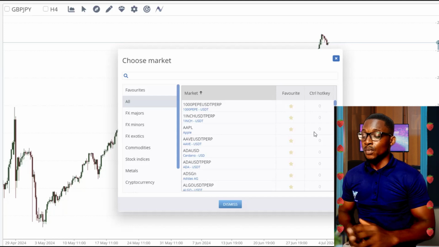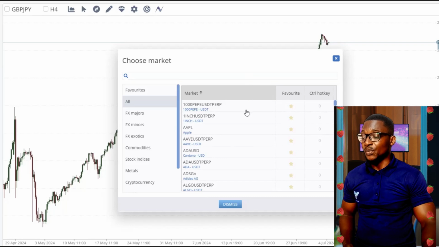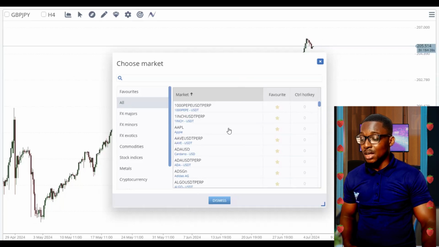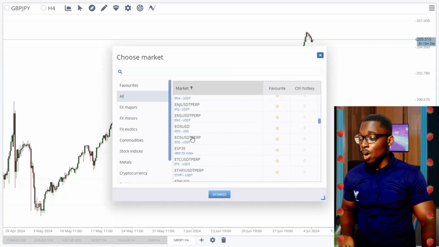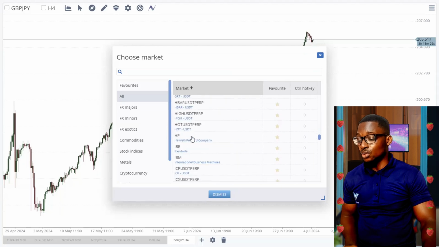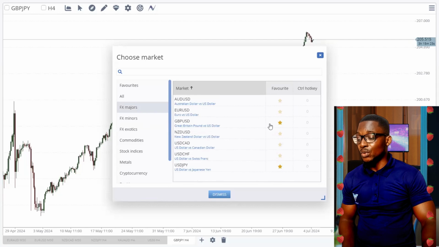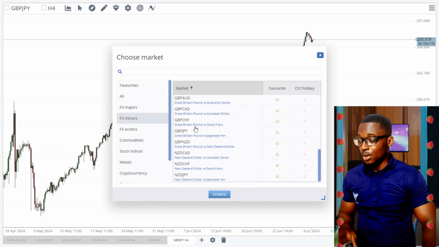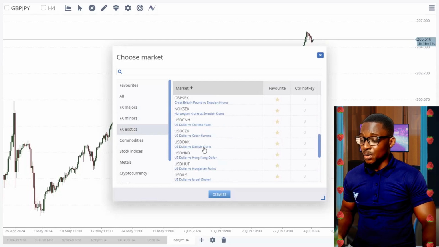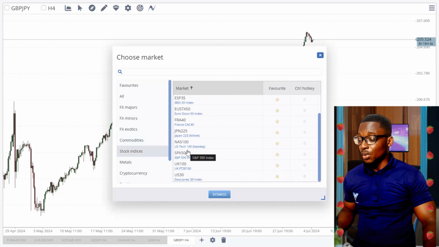So let's get started. The first issue that happens is that when new guys come into the forex market and open their trading platform, they are faced with different currency pairs or instruments that they can trade. So it becomes very tough. It becomes a serious issue to choose 1 or 2 or 3 out of these several lists to trade. So that's the first problem that they are faced with. When you open any trading platform, you find different instruments, different currency pairs. So making a choice to trade any of these can be very tough, especially for traders who are not as experienced or as exposed to the forex market. So that is the first issue: becoming paralyzed with making a choice on any of these.